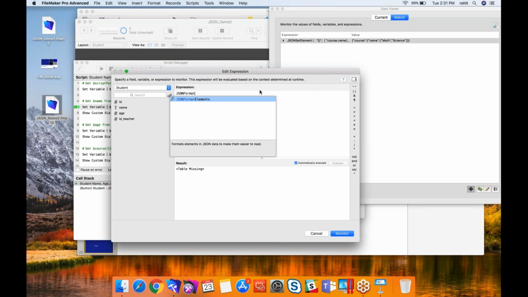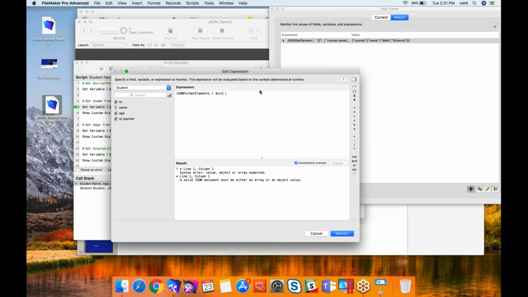I'm going to use the JSON format elements so we can see that a little bit better. So we see here we got the age and name passed in, and then the 3 courses we passed in are in an array.